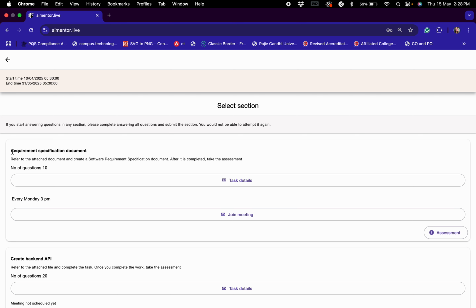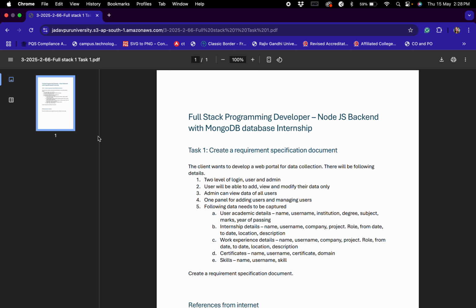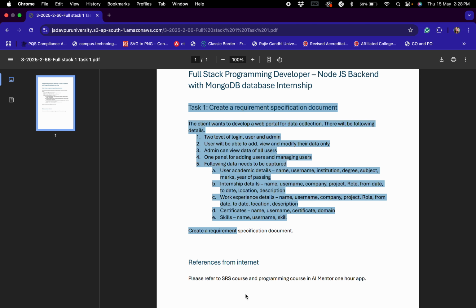Here, the first option, if you see this here, talks about something called task details. Step 1, always complete the task first. This is your first step. Click on the task details, which will take you to a document that explains the task. You need to go through the task and complete the task, and then you will also get a welcome mail. Before you get into this task, you will get a welcome mail which talks to you about what the next steps are, how a mentor is going to connect to you.